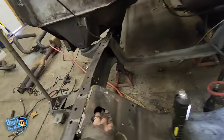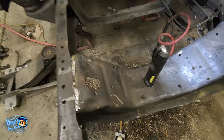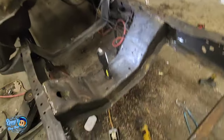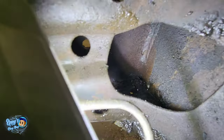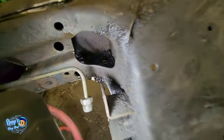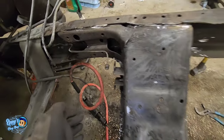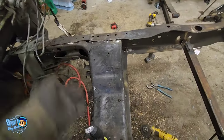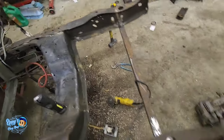My Atlanta guy. So we are so close to getting this out. And I'm beating and chiseling and cutting. And I'm like, why won't you move? Everything is cut. Everything is separating. But then I got to looking in here where that bolt was, where I thanked Ford for doing me a favor earlier. See how it's welded in right there? So I guess I'm going to cut this out, get it out of the way in one separate piece, which will probably make this come out easier anyways. But when I come back, hopefully I'll be beating this out.